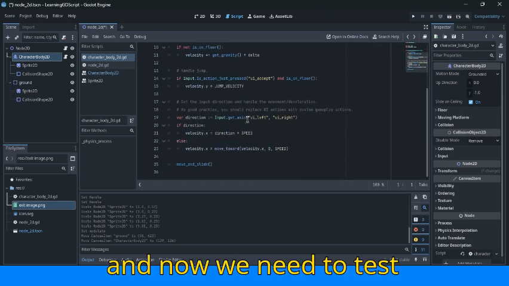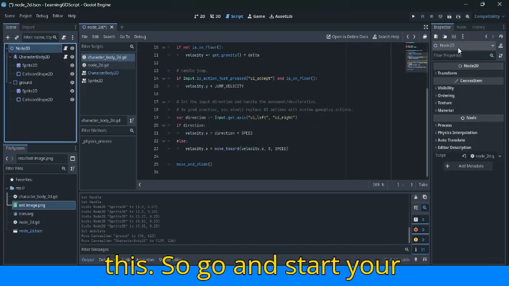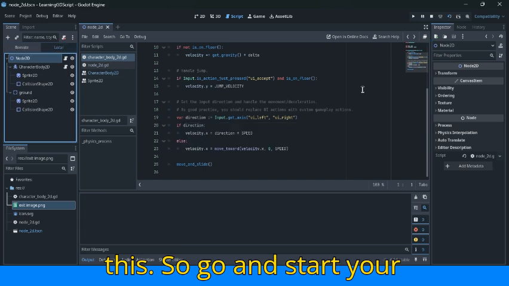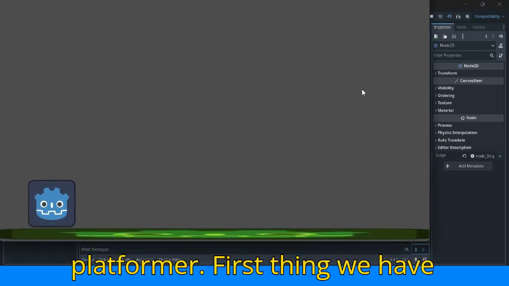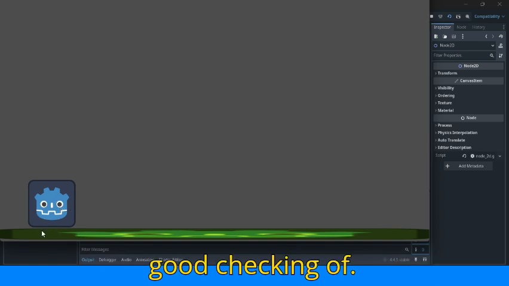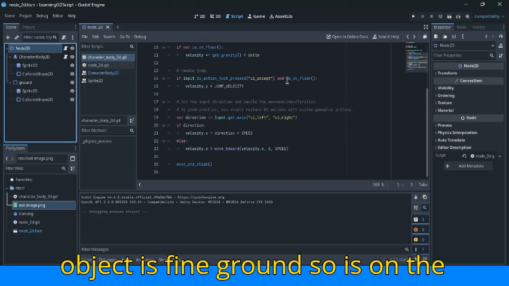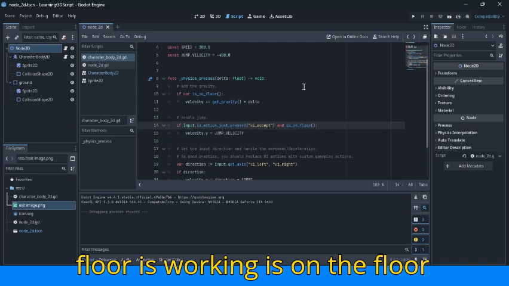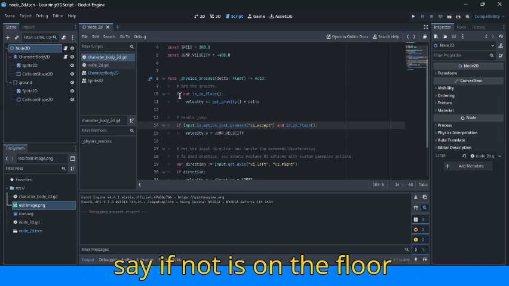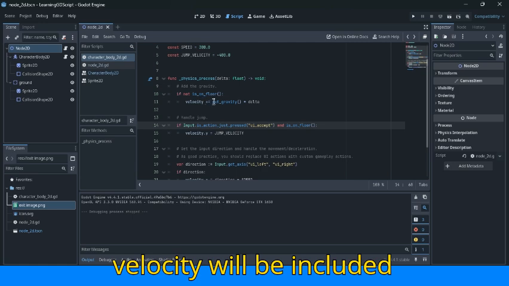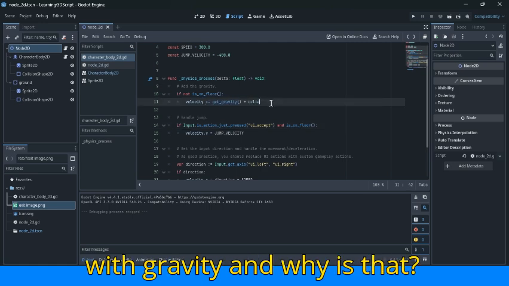And now we need to test this. So go and start your platformer. First thing, we have good checking of the ground. So our game object is fine on the ground. So is_on_floor is working. If not is_on_floor, velocity will be increased with gravity.